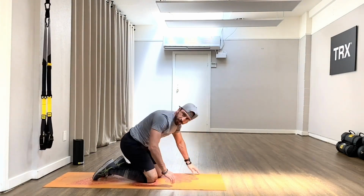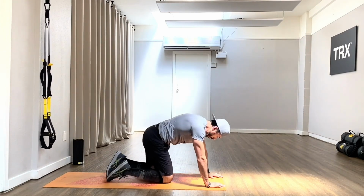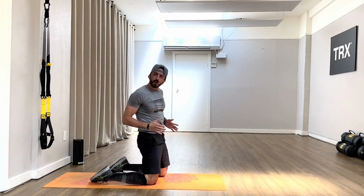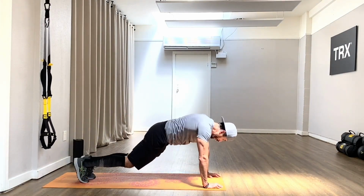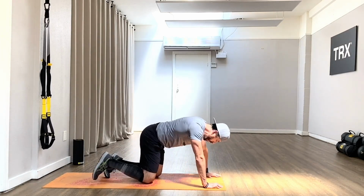Now for the climbers, a little progression. If you're ready, we're gonna do a cross climber. Again, the cross climber is crossing opposite knee to opposite elbow, switch sides, activating more hip rotation. If you don't feel comfortable, just keep it with the normal climber. But again, the cross climber, if you're ready. Speed is always good if you're ready for it. 3, 2, 1, let's go.